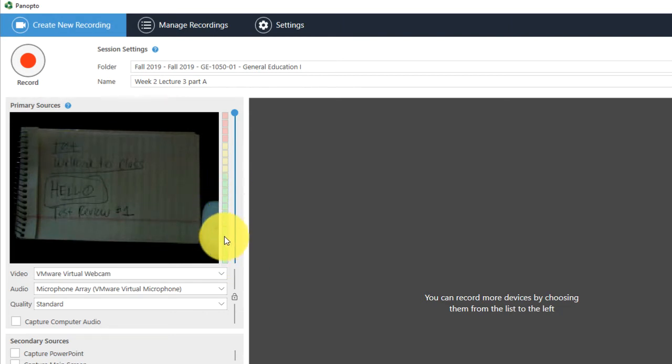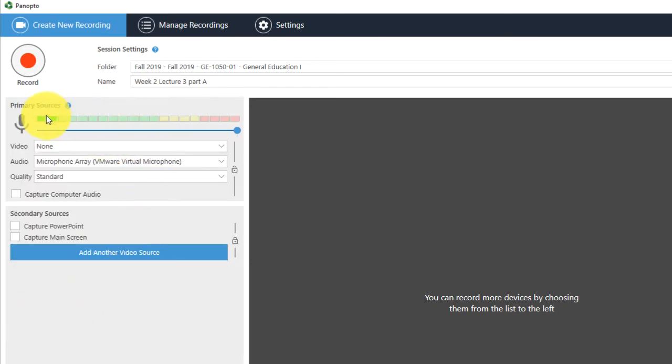That's important. If you have this set to none for video, those green LED meters are going to be displayed horizontally rather than vertically. You can see here that the green response is going about 1/3 of the way to about 1/2. That's good. That's what I want. If it's going a little bit into the yellow, that's not a big deal.